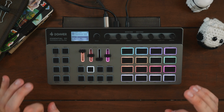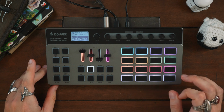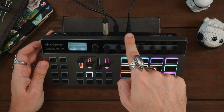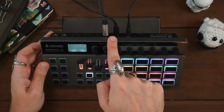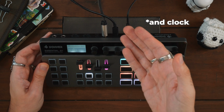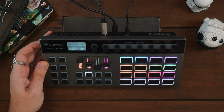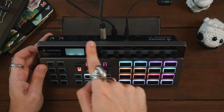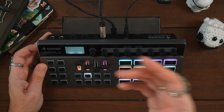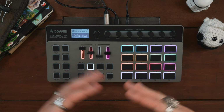Now, I do admire the simplicity of the Essential D1, but I feel as though there are some features missing. Number one, I was a little disappointed to see that I still need a power adapter for this unit and it's not USB powered. In addition to that, this USB port is only used for data transfer, so no audio over USB, which I think is becoming more and more industry standard, especially with a drum machine, because there's no individual outputs for singular drum instruments here. You get a headphone out and a main out. There's no way to say get the signal from your kick for a side chain, or to get full stems of your beat.